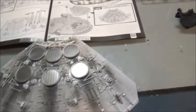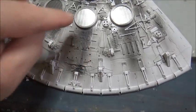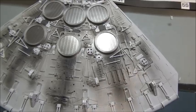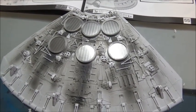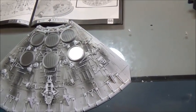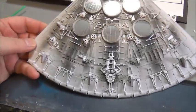Okay, I've been working on this most of the morning, and we are finally ready to finish. We're getting ready to go down the center. We've got all of this done, all of this done, and now just this last bit down the center, and that will finish off the top of this engine deck. Oh, this didn't take near as long as I was dreading. It's about 12:30 and time for lunch, and I'm done.